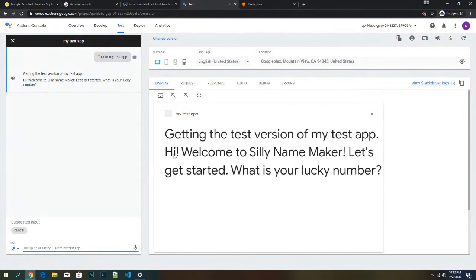As you can see, we got a default welcome intent's response first. If you remember, this is the first thing we did. We deleted all the default responses, and we said this was the only response in the default welcome intent. So that's the first intent that gets triggered. Now that the intent is triggered, it's asking me what is my lucky number.